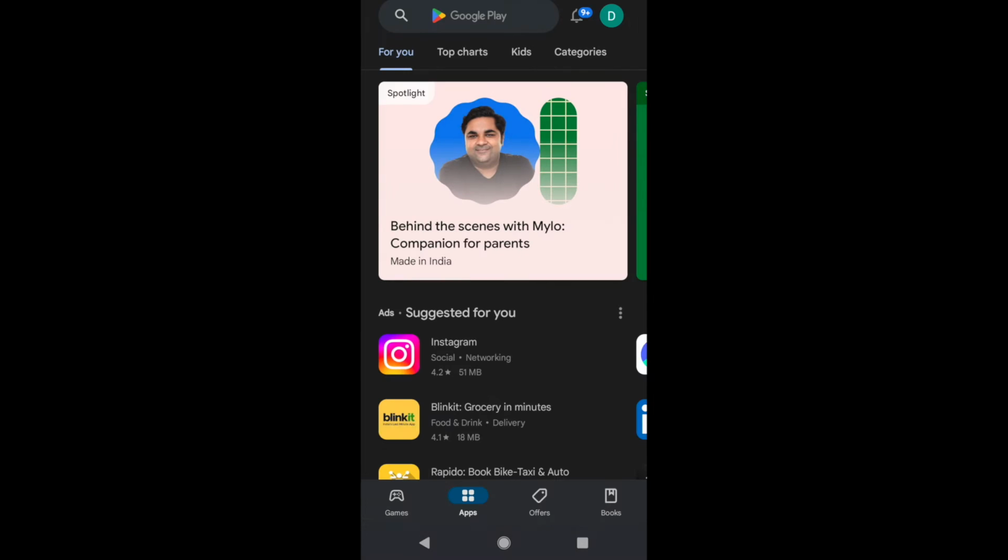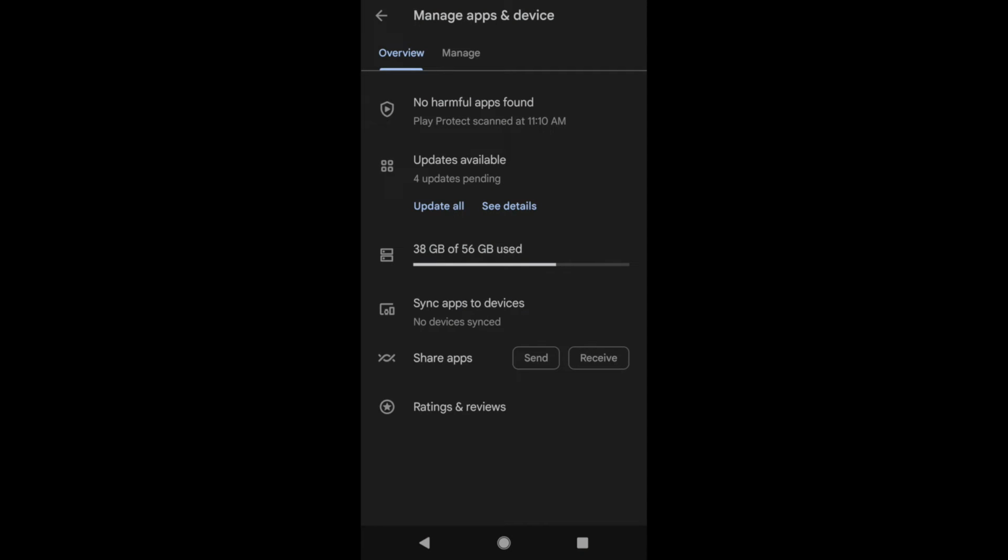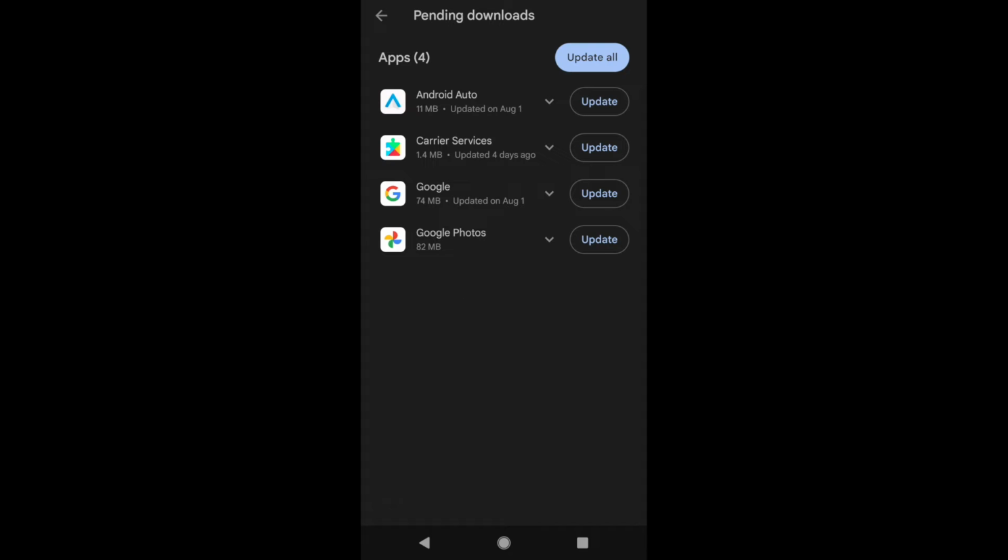Now there is also another way. What you can do is you can tap on this profile icon and go to manage apps and devices. And here you can see the second section, which is updates available. Just tap on it. And if there are any updates available for your Samsung Internet, it will be visible in this. You can just tap on this update command here. Like for example, if I update for the Google, and the update will be downloaded and it will be available for your Samsung browser.